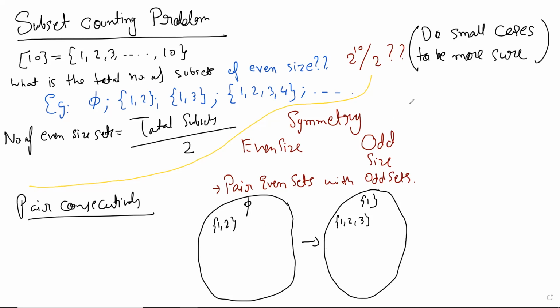So let's take a small example. Let's take a smaller example. Let's say that we were looking at this set of three elements. Now, you also obviously know that the answer will be 4 in this case, but the point is to develop an intuition for how the pairing would be done.